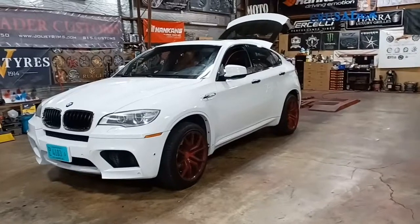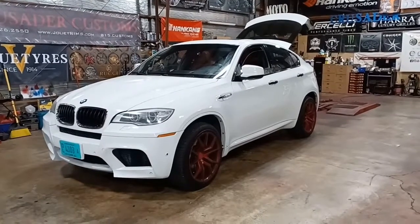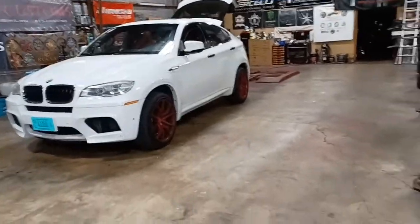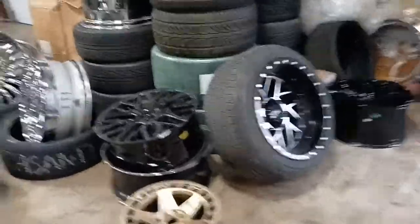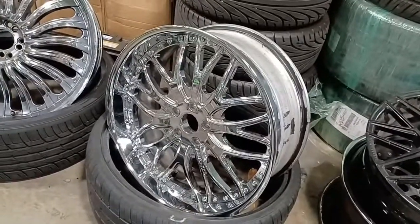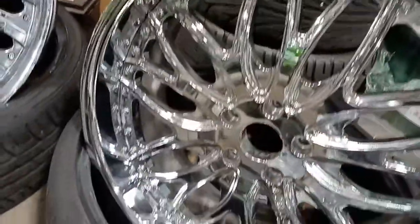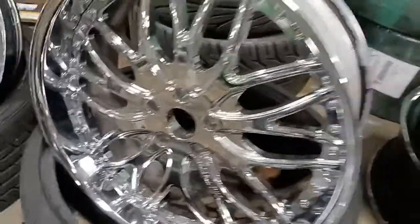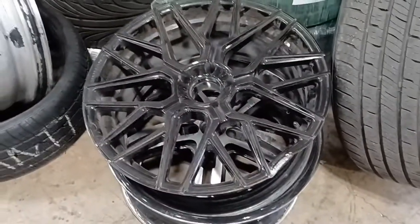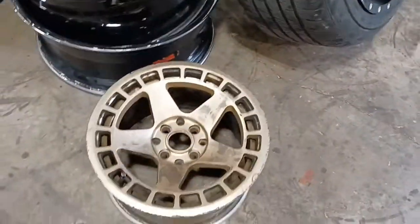We're resetting the battery on my air ride — my wife got a flat tire and the air ride wasn't working right. So we're resetting the computer so it stops thinking it's on a flat. Next on the agenda, we've got a couple of wheels to fix. This Asante wheel — he messed up the barrel, so I put in a brand new one with bolts and he has a new tire. There's also a Rahana wheel a customer bent — I think he hit a curb.